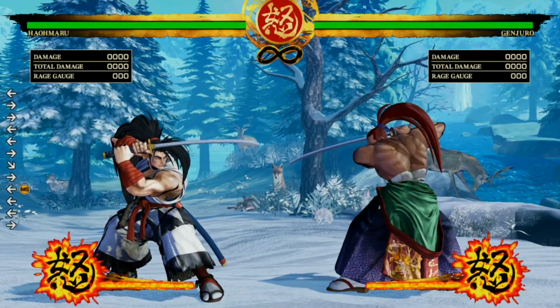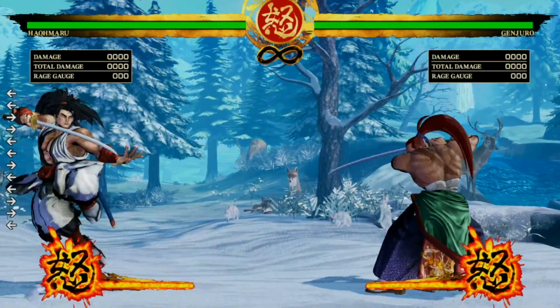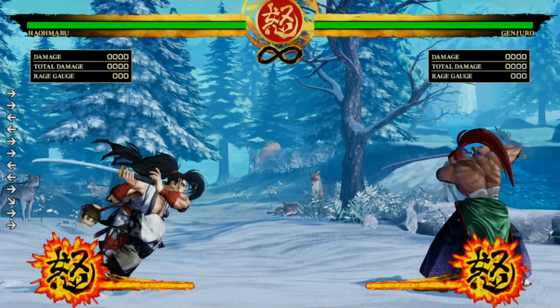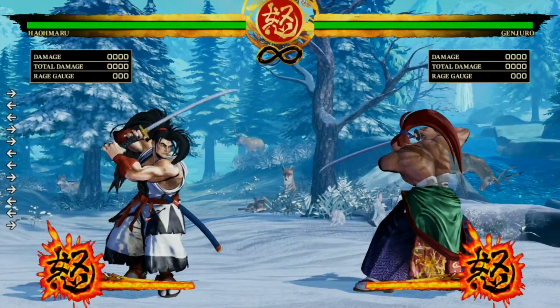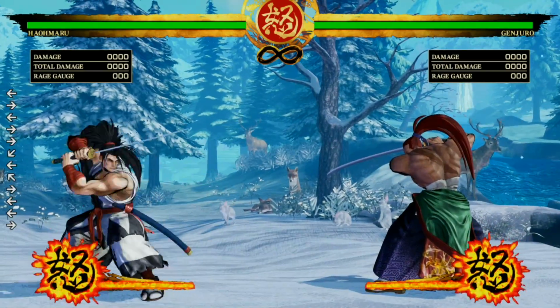Now let's start going into character-specific changes. So first of all, for basically every character in the game, their dash speed and their backdash speed has been increased, and that applies to Yashamaru as well. Let's go into some of his other changes here.